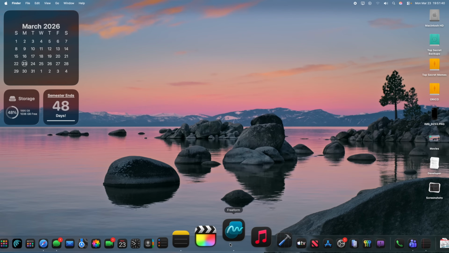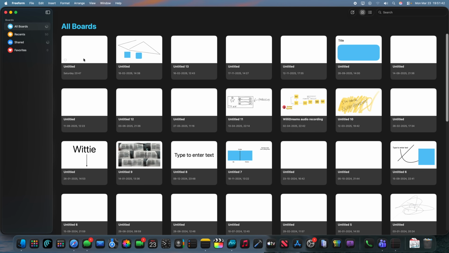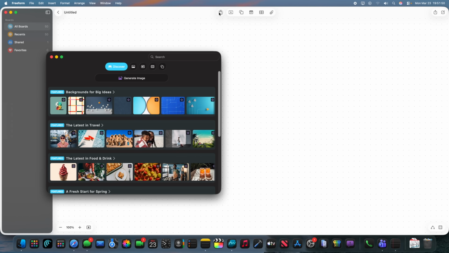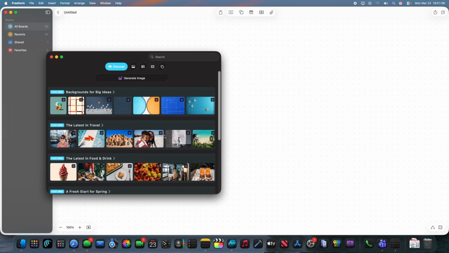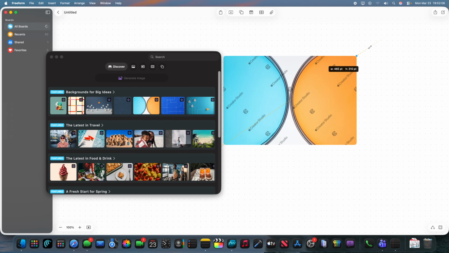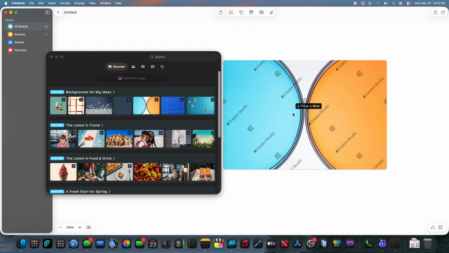The next thing is that if you go inside the Freeform app right here, you're going to notice a couple of things. So the first thing is that you're going to see there's a brand new button right here. And if you click on it, it opens up the content library. So basically this is a bunch of generated stuff made by Apple that you cannot use behind a paywall. But spoiler alert, if you're willing to have a watermark and not doing it for business purposes, a lot of these you could just add in, it just has Apple Creator Studio watermarks. You don't actually need to do anything at all.